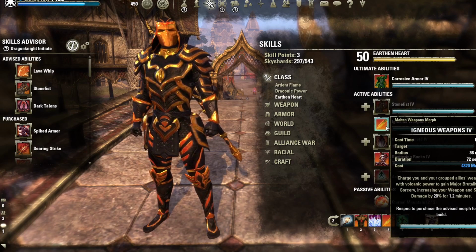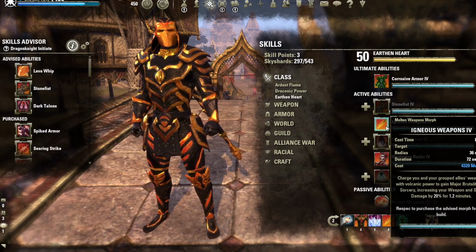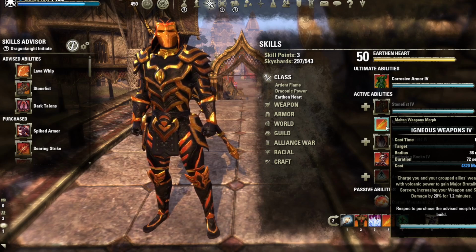The fourth ability I'm using is Igneous Weapons, which is a Molten Weapons morph. This ability is going to give you and your group mates 20% increased damage for 1.2 minutes. This ability is why I'm disappointed that no one groups in Cyrodiil. The improved damage output from this ability can easily sway the tide of battle, so group up my dudes.